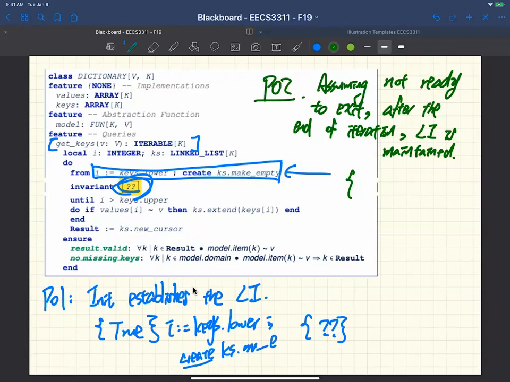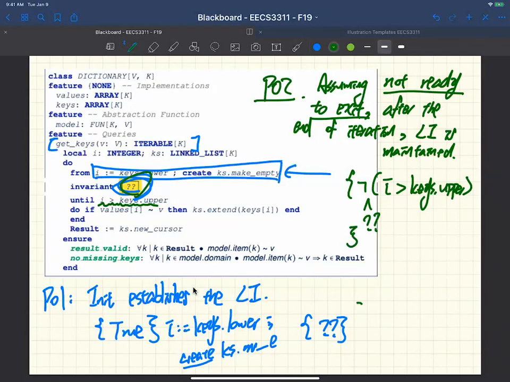Since we talk about not ready to exit just yet, I'm going to say it is not the case that the exit condition holds: not the case, I larger than keys.upper. And we can also assume from the previous iteration the loop invariant was okay to begin with, so loop invariant, question mark.